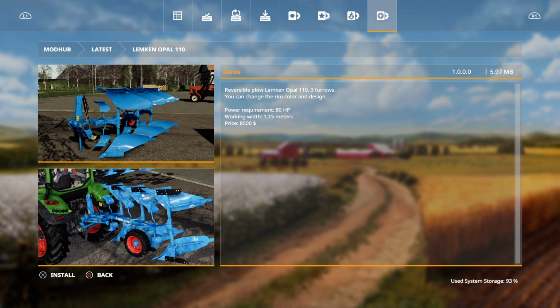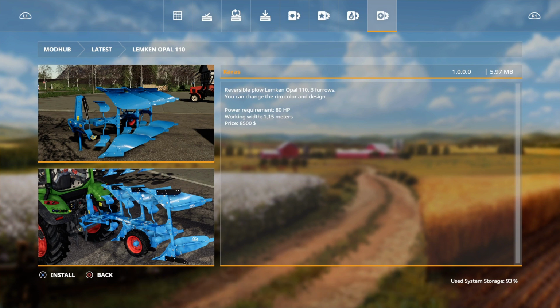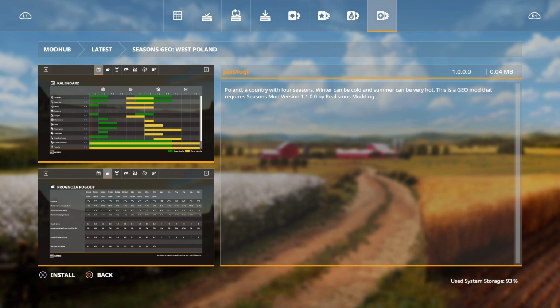And then we have the Lemkin Opal by Caras, and this reversible plough. Lemkin Opal can change the rim colour and design colour, 80 horsepower, working with 1.15 meters. And then we have the TSA 30,000 by Lucas Plays TV, and 30,000 capacity, 3 axles, wheels, which it looks like we've got Trialbogs and Michelin Lizards on there, and we can have 3 axles or 2 axles, choice of colours, body and reflectors.